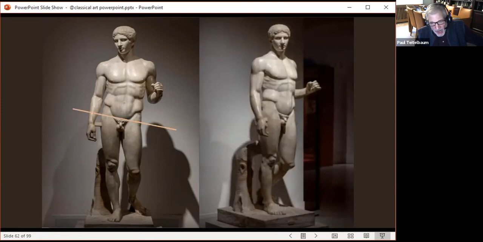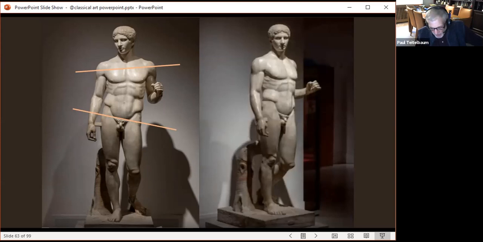The waist defines the line that extends downward from the tensed leg to the relaxed leg. The shoulders define the line with a slope that is opposite to the line defined by the waist, and the head is turned towards the tensed right leg. The right arm hangs loosely on the tensed side, while the left arm is held horizontally supporting the spear next to the relaxed side. So in sum, the tensed and relaxed arms are opposite to the tensed and relaxed legs, and the slope of the shoulders is opposite from the slope of the hips, hence the name Contrapposto, or opposite.